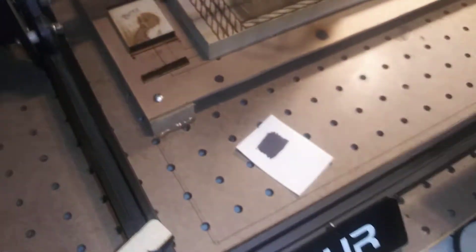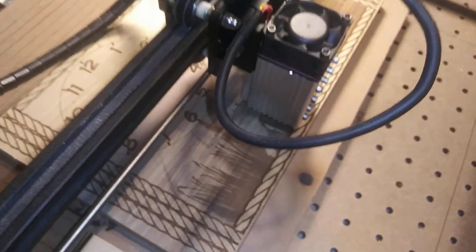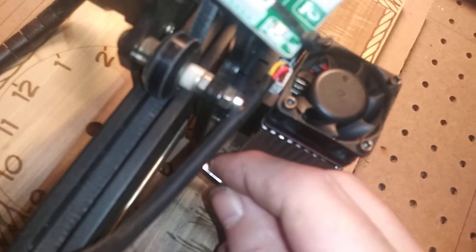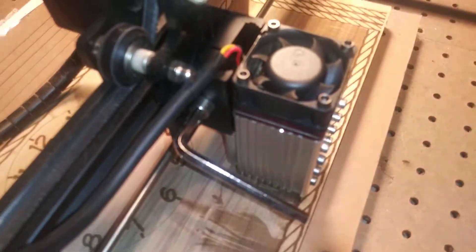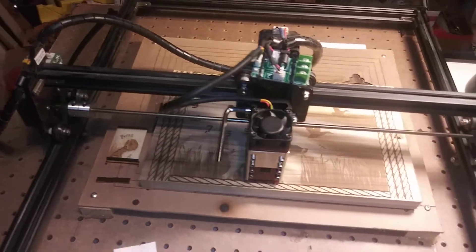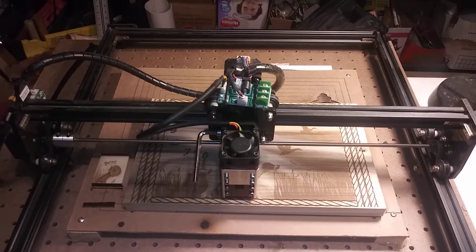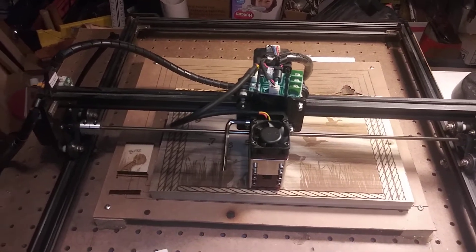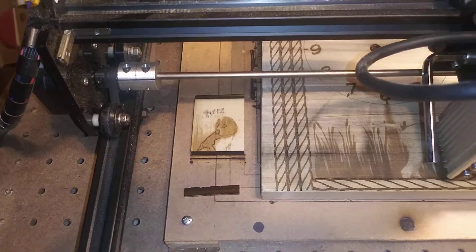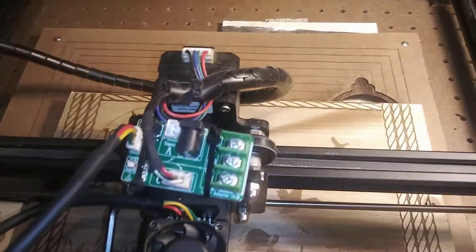The laser height is adjusted with an allen wrench, which I'm not really happy with, but that'll do until I 3D print an adjustable height for it. You can adjust the height right there — it's not hard to do, just a little time-consuming. Since I've been working on clocks, I basically leave it set at the same place. I readjusted it just now to make that cut and show you what it does.